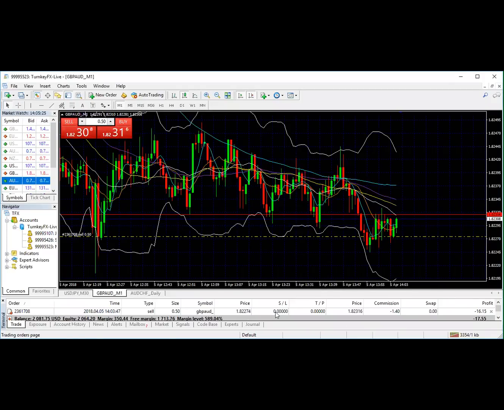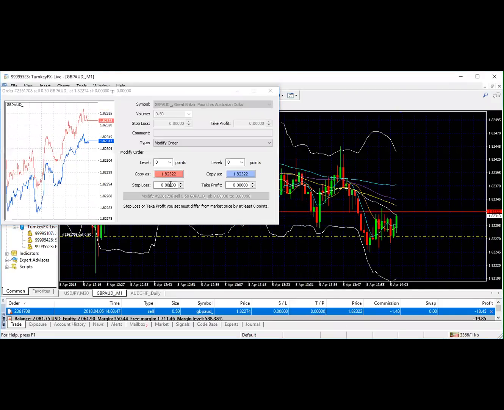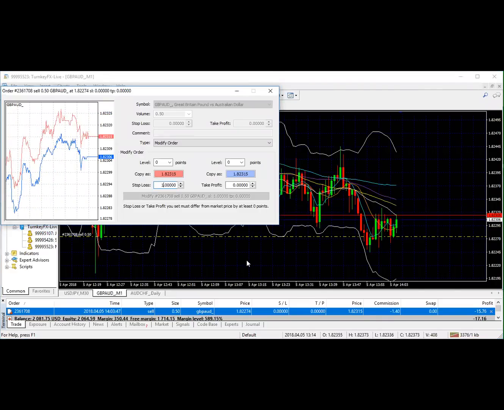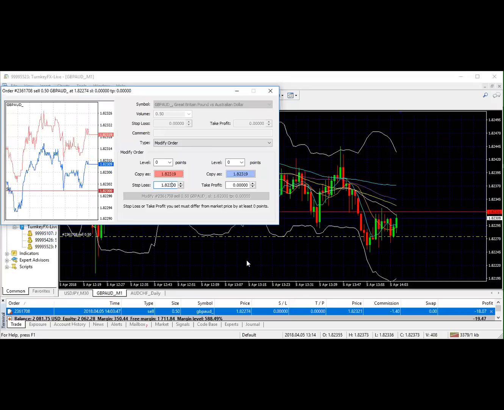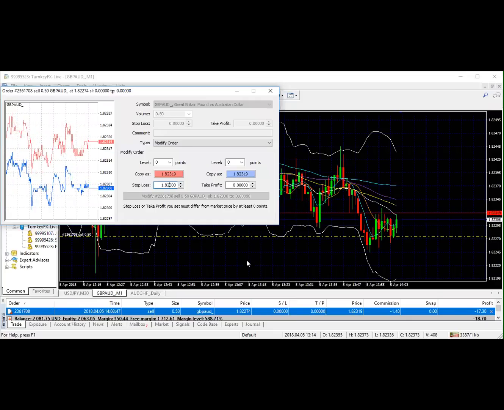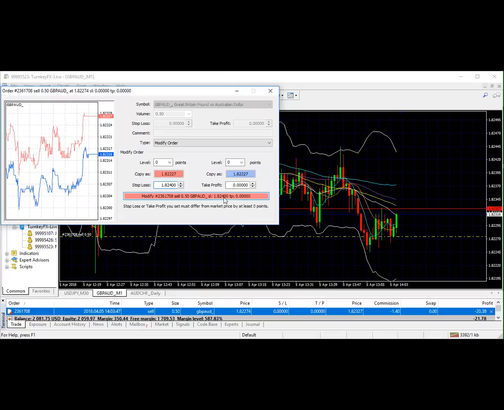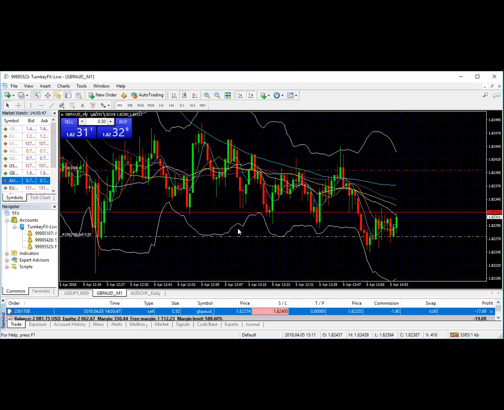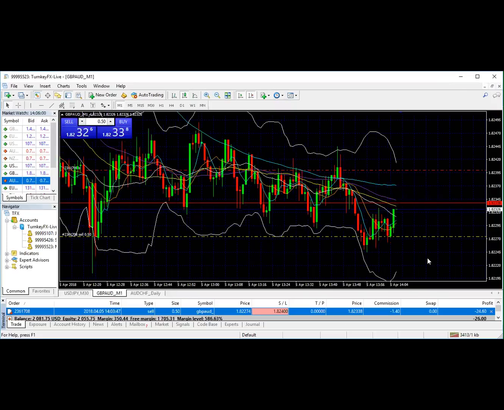I'm going to modify that and say 1.823. I'm going to say 824. So 1.8240 on that order, just in case we pop and go all the way back up there. If we're putting in higher lows, it may only come to this point, just a little bit above it, but it is picking up a little bit. So just got to be patient, let it play itself out. Even if you're giving up a few dollars, you're playing the higher probability setup and protecting yourself.